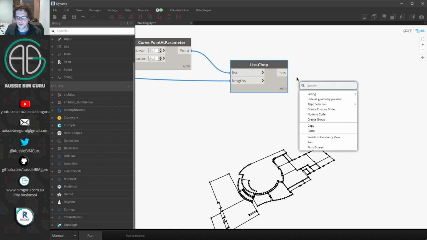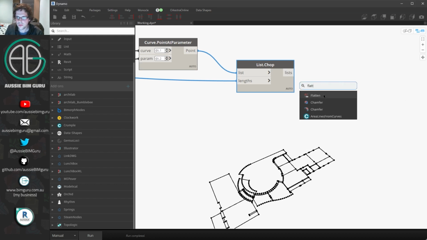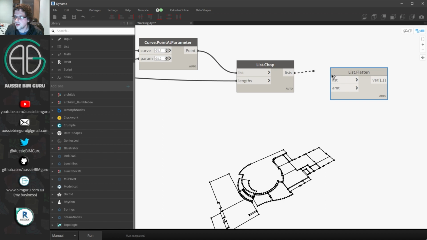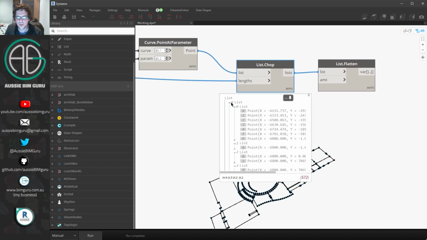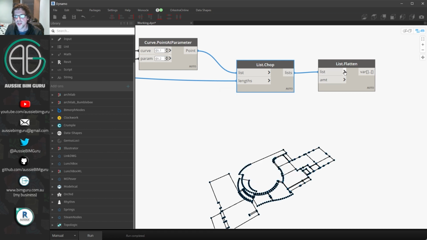From here, we're just going to be flattening this. And I'm going to flatten each list at level 3 in this case, so that we're just taking it right down to every point within each curve that goes around each room.